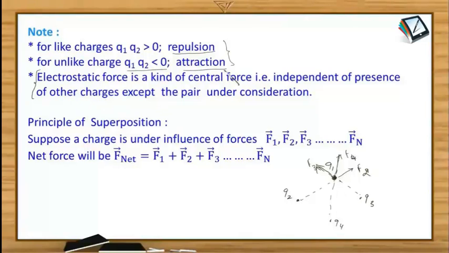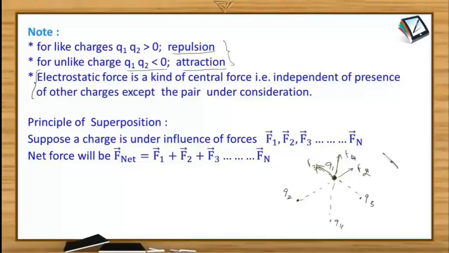That is what is said in this statement, that the net force will be affected. Of course, the net force is going to be the vector sum of all these forces. But if you want to write the force F2, then you have to consider only the charge 2 and the charge 1. Just ignore the presence of the other two charges. So that is how the forces are to be calculated. Means while calculating force for each pair, you don't have to bother about the presence of other charges.